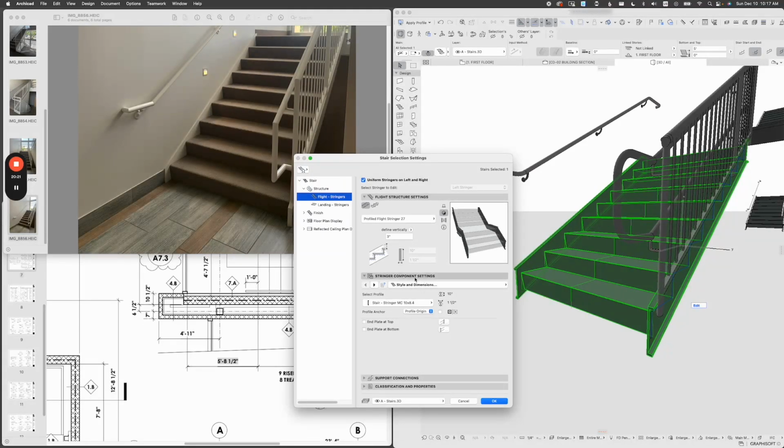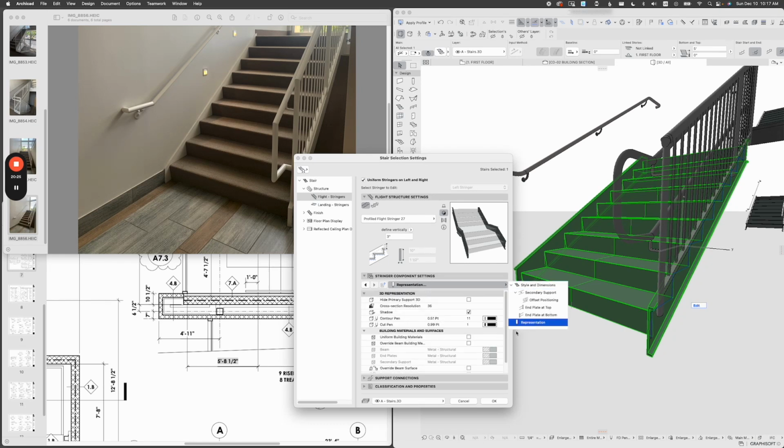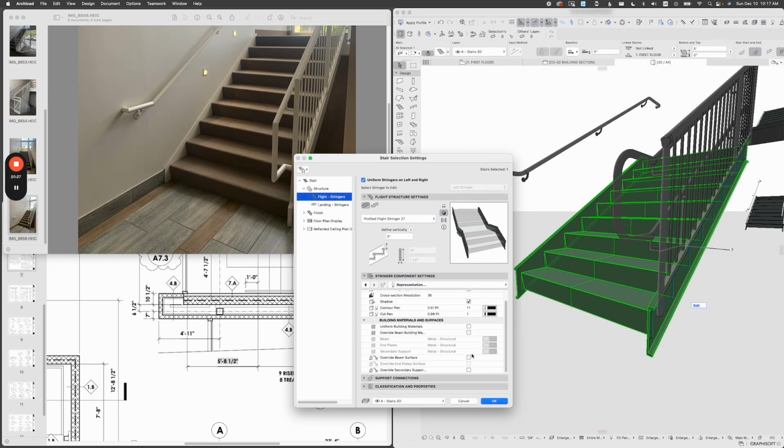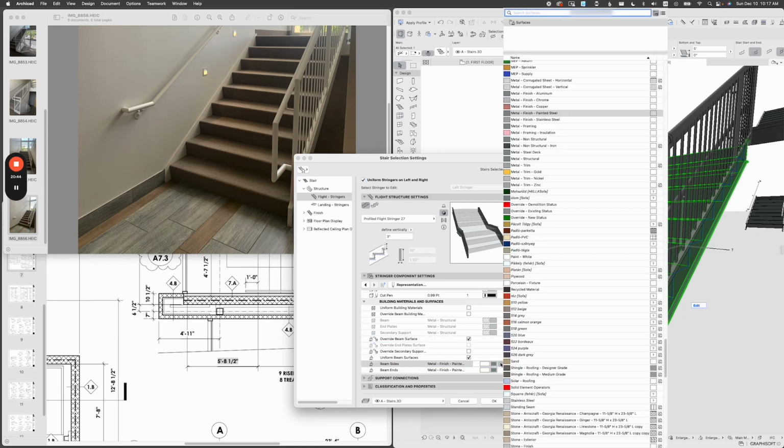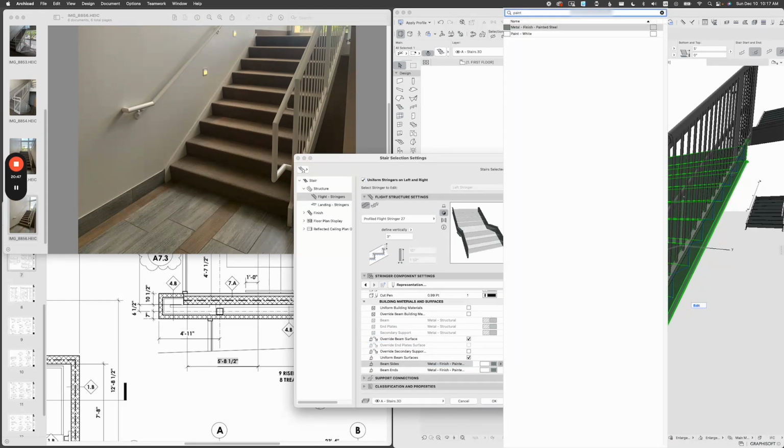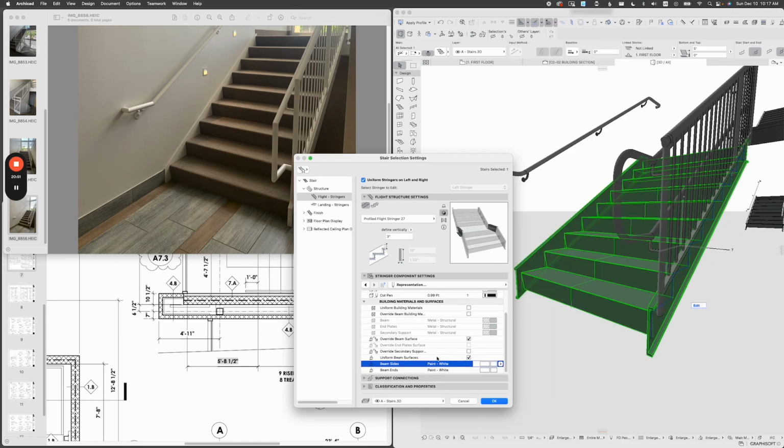So under Stringer Component Settings, if I click here, there's a representation, and that's where I will change not the building material, but actually the surface of it. So I'm fine to have the material be Metal Structural. I just want to check this box here under Override Beam Surface, and now I can click on the flyout here and just type paint, for example, and I see there's this Paint White, so I'll select that one.